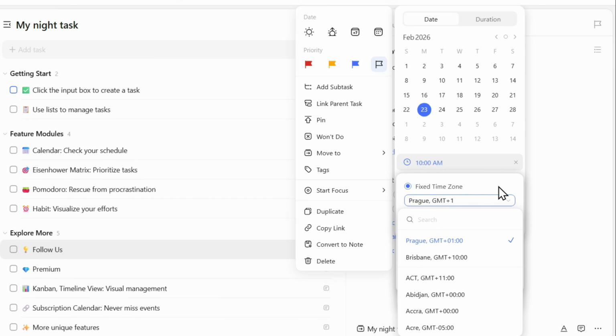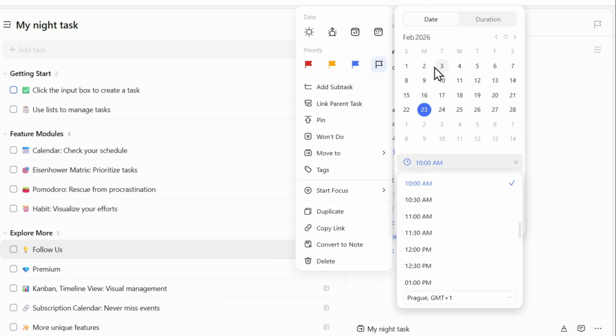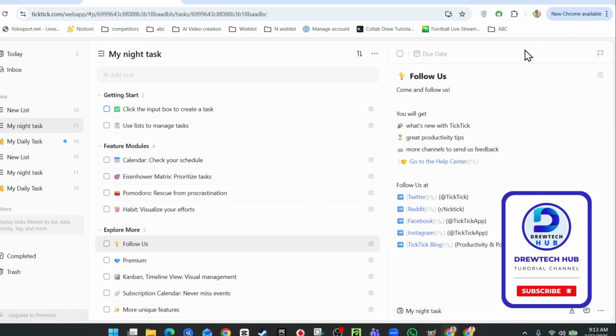And so once this feature is off, you will not be able to have time zone available to you. You'll just have the option for time, set the time and it will look just like this, but this will be missing. So if time zone is something that you want to use, guys, this is how you can quickly go ahead and enable it and use it for certain tasks. And that's pretty much all there is to it.